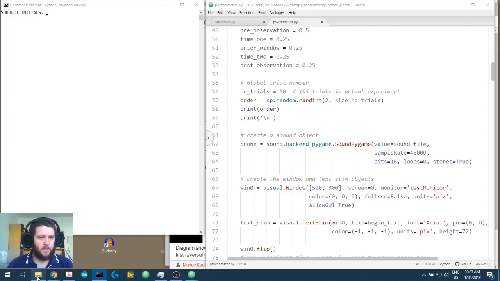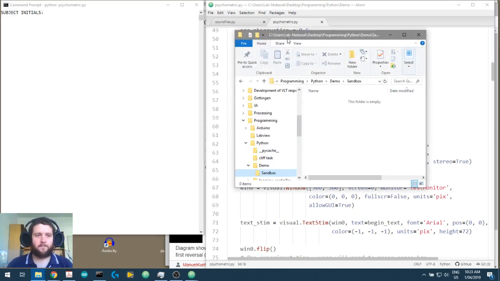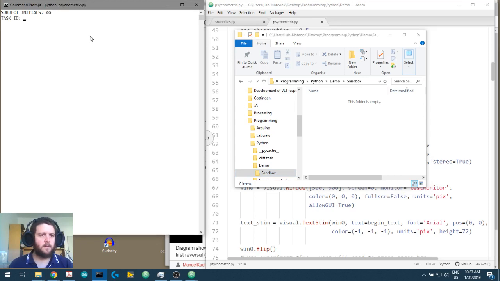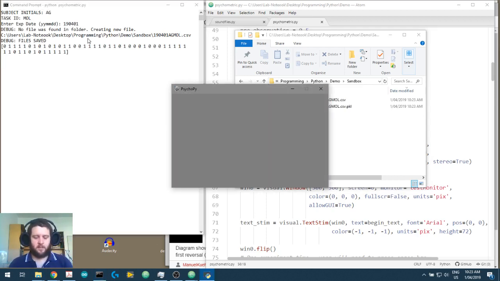Do I have anything in that folder? Did I just delete that folder again? I'm an idiot. Sandbox, please. All right. It's not a method as limits, I know that. 0401. Okay, so we've got a nice long list there. Let's start.